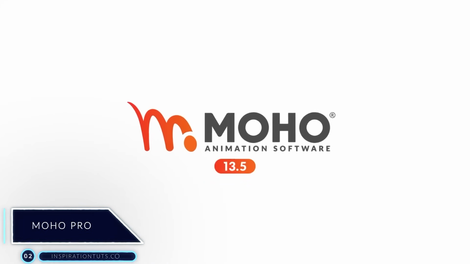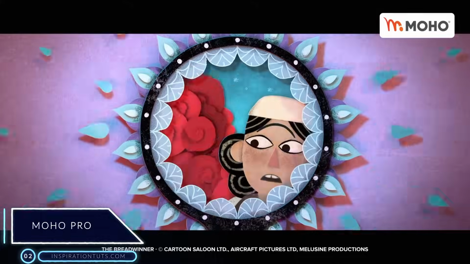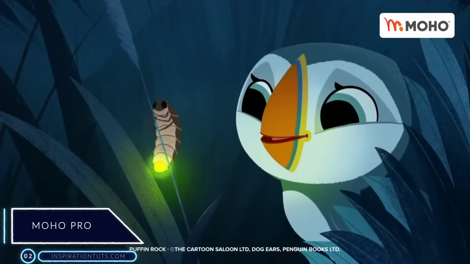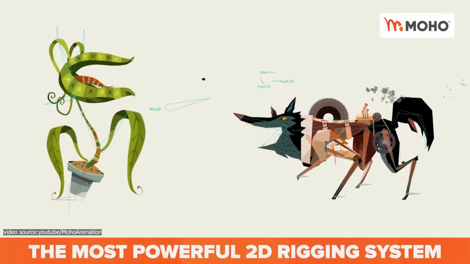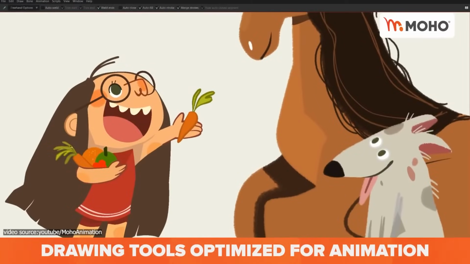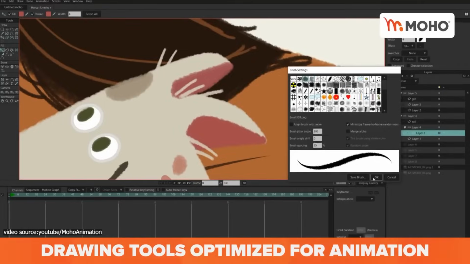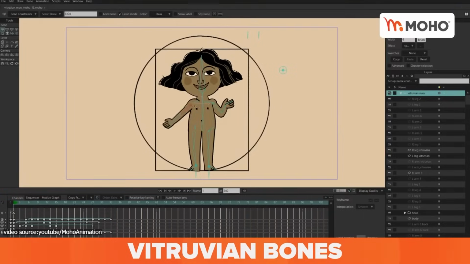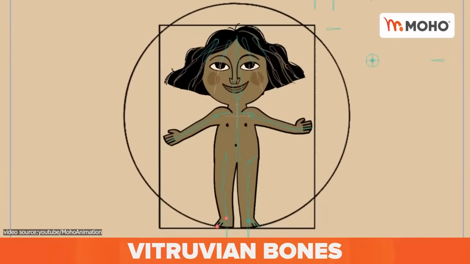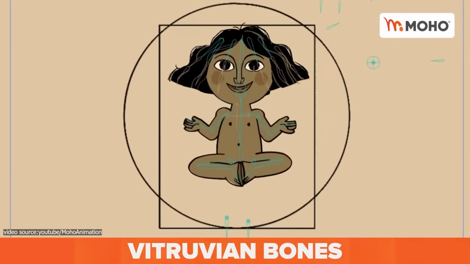Number 2. Moho Pro. It's a professional animation program that will blow your mind with its amazing potential. It's true that Moho is a lot more known with its great bitmap capabilities, but it can actually handle the vector technology pretty well. Although it has a decent learning curve being user-friendly, the massive toolset alone will require a fair amount of time to grasp and master.